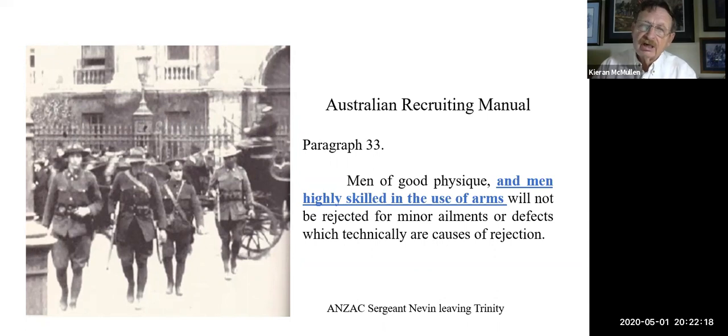If you remember the story of the tin can that was stretched across what was then Sackville Street from the GPO to Cleary's to the hotel, and the tin can was used to send messages back and forth, and the tin can got shot out of the air, and they decided then they would just tie the papers to the rope and take it across. It was Sergeant Nevin who, at about, my estimation, 1,060 feet, shot the tin can out of the air. So the man knew what he was doing. The Canadians, the Australians, the New Zealanders, and later the Americans, all very practiced, very hard on marksmanship.